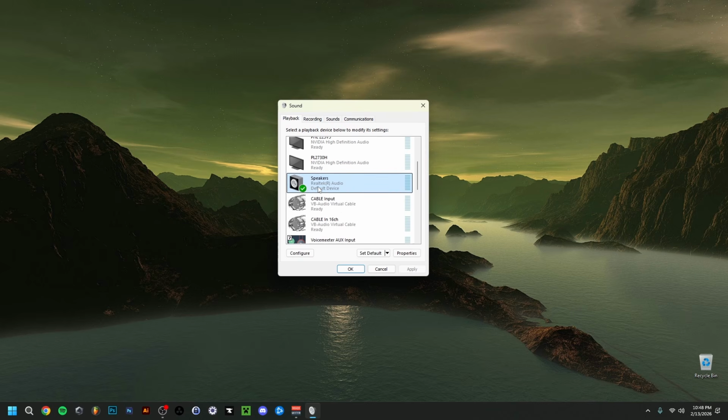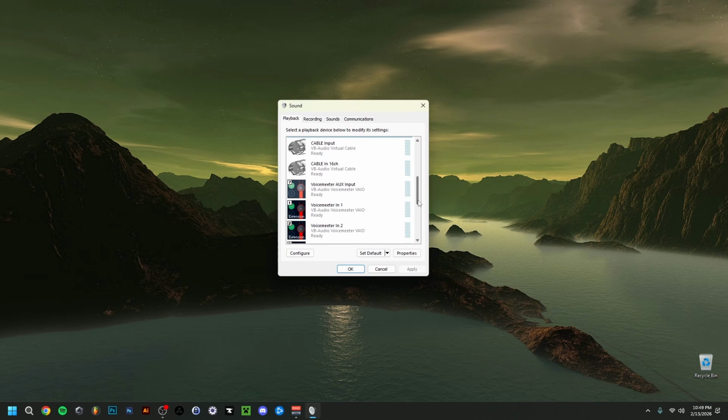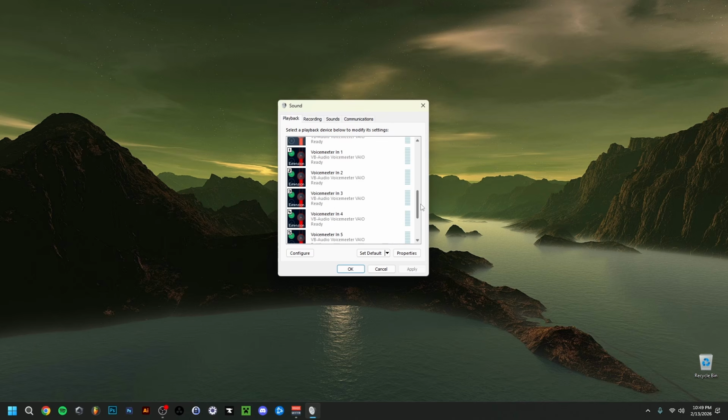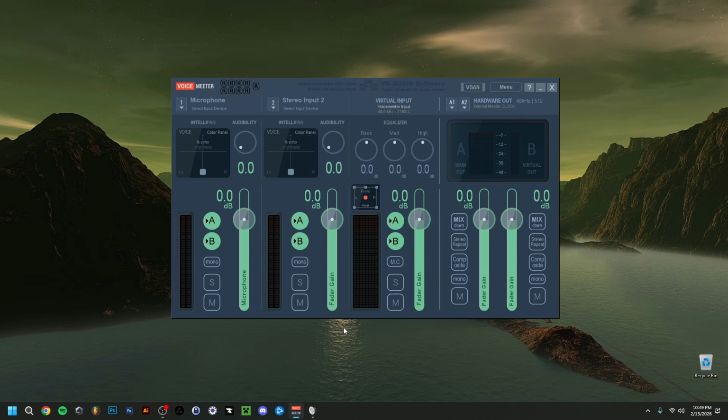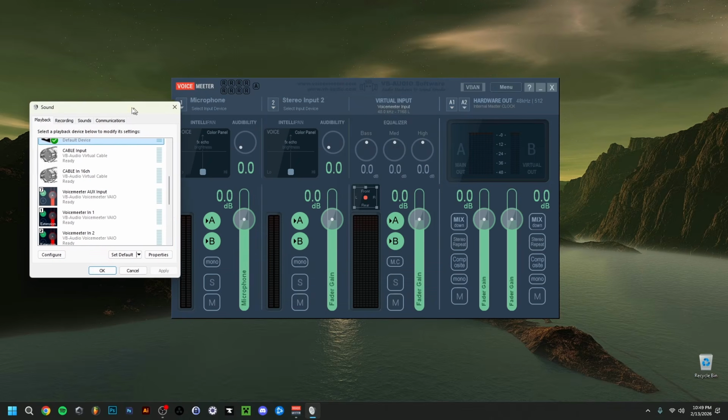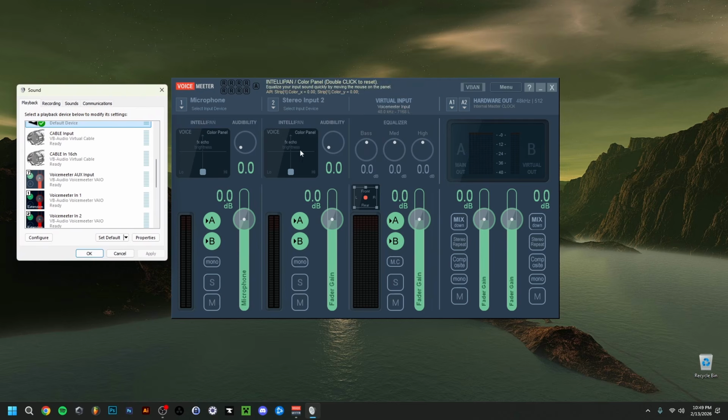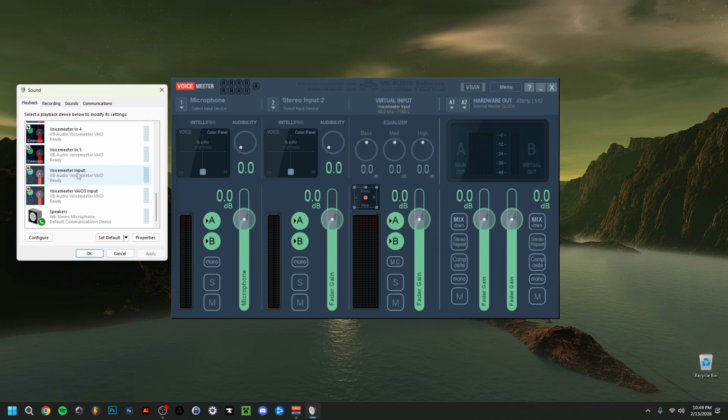As you can see, I actually just have mine set to my speakers as a default. You can do that right here. You do set as default, but you can of course also select one of these Voicemeeters right here. Now I have more than you probably, because I have other Voicemeeters as well, so I have more options here, but don't worry, it's the same idea. What's important to keep in mind is that this will correspond to whatever you're going to select here. So for example, you're going to do the Voicemeeter input, it's going to be this one right here. And then the cable input is of course going to be, if you're going to use that, which is something I talk about in that video, you're going to select that.